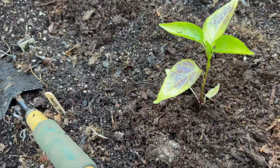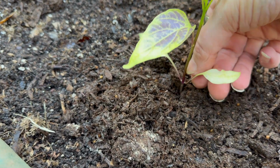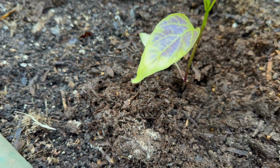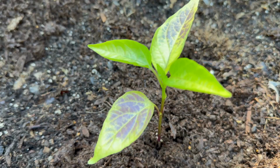I'm also going to pinch off the cotyledons. Those are those first leaves that emerge out of the seed. They've done their job, and now they're just taking energy from the rest of the plant. So I'm just going to pinch those off.